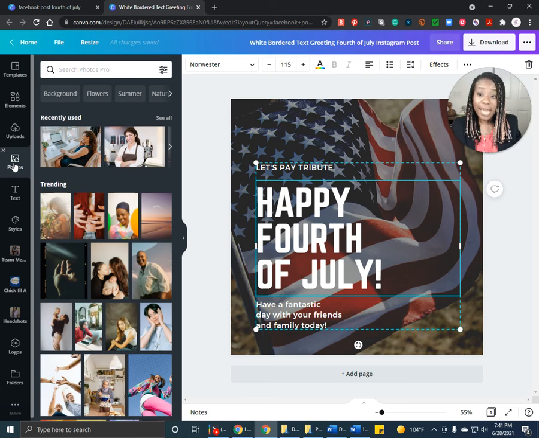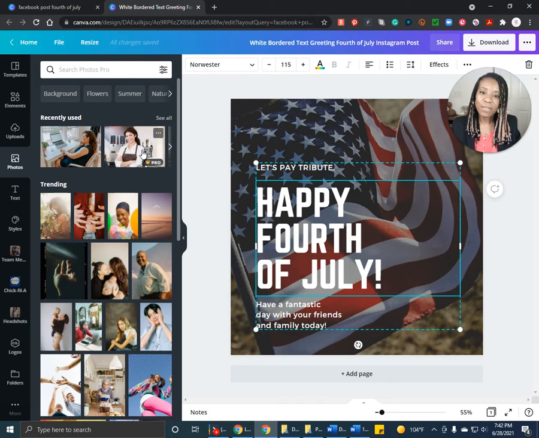But let's say you're starting out or you don't have a specific photo for what you're looking for. Well, great. Here you can now search for all of those photos. If you have the pro version, you have access to all the photos. If you have the free version, it'll show you free, and then like this young lady here where it says pro, it means you don't have access to utilize that picture, at least without the watermark.